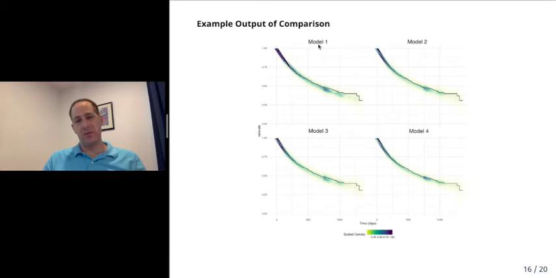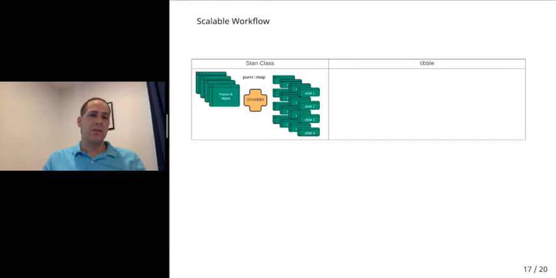We can also, using shredder and purrr, now compare the different models on the same output. This is much more efficient and flexible than the regular rstan workflow, where you have to interrogate one model at a time, and combining across different fit models is a task that is very difficult to do. So in the same schema, let's look at the scalable workflow.